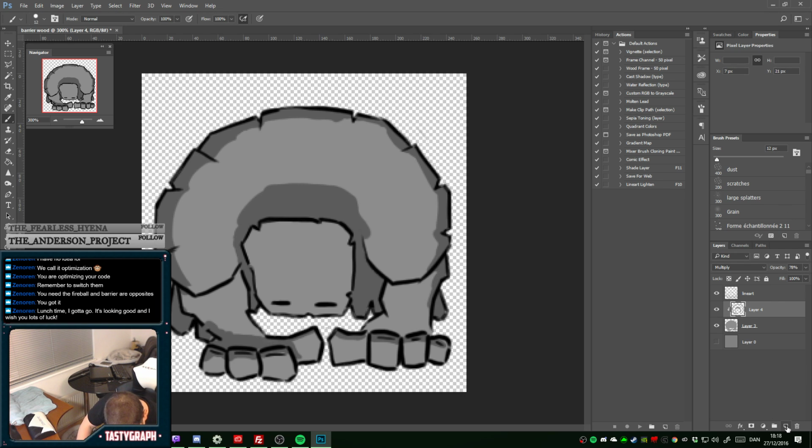And I'm gonna make a new layer as well. I don't know if I can actually make that layer. Oh well. I'll do it differently. I'm just gonna hold Control and click on this layer, then I won't be able to draw outside of it. And I'll switch this to screen to make it lighter, and then let's set it to 60.